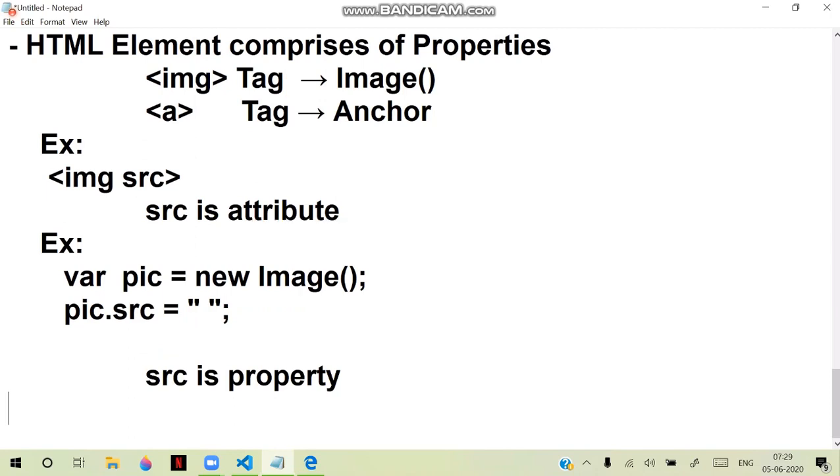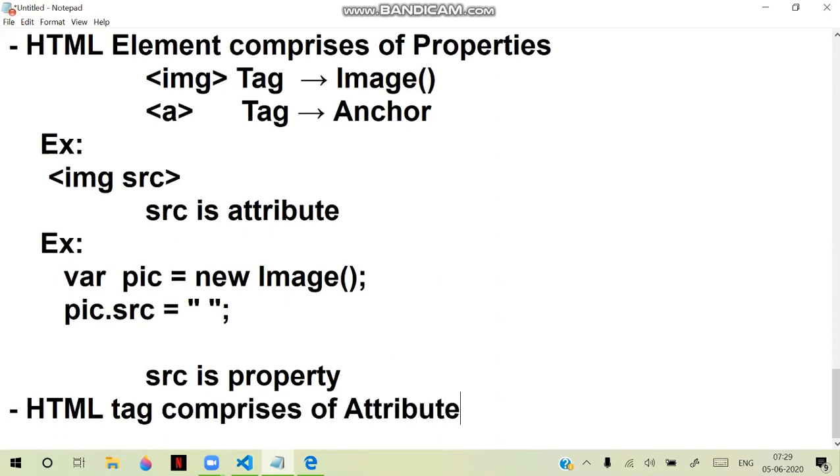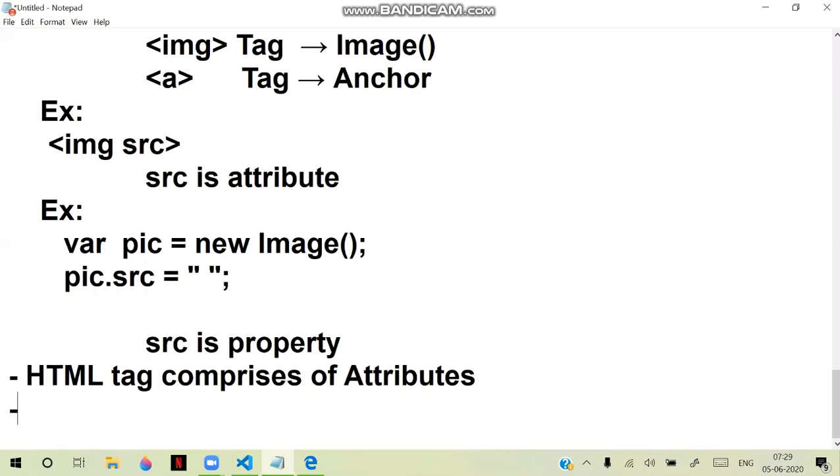So an HTML element comprises of properties. Generally an HTML tag comprises of attributes. Attributes are static.